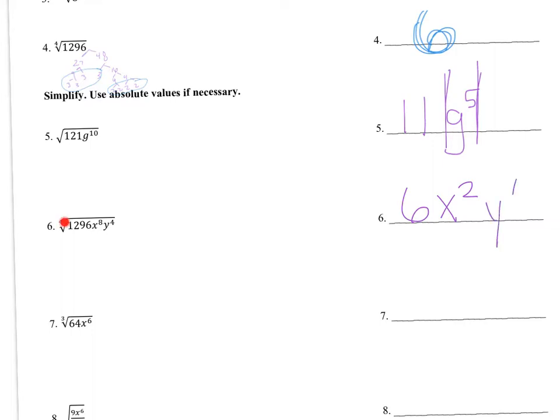So again, you're thinking, can I take the fourth root of a negative? No. Can I get a negative here? No, because this is squared. Could I get a negative here? Yes. If y was negative, that would be negative. So I'm just including the y in my absolute value. That's the only one I'm including.